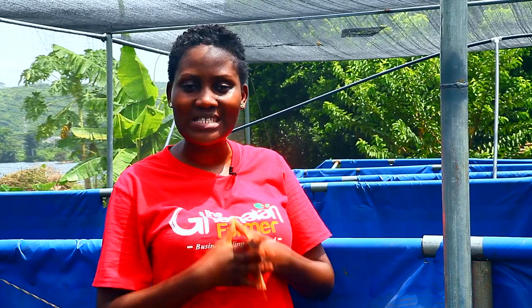Fish cage or fish pen are an enclosed area where fishes are kept for a particular period of time before transfer to the market for sale. This week on the Ghanaian Farmer we want to better understand the cage systems that are manually built for people who are interested or aspiring to become fish farmers. My name is Senyum and this is the Ghanaian Farmer proudly brought to you by Lizzy or Little Metal Mix.